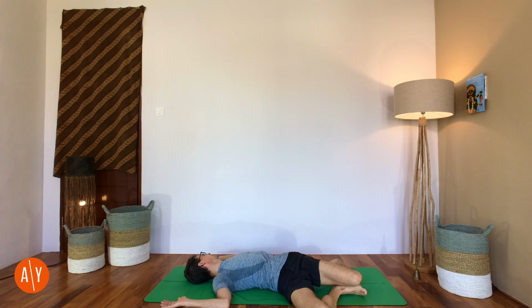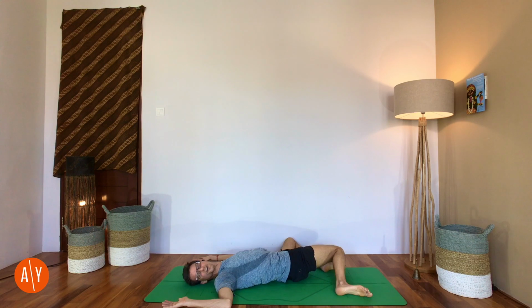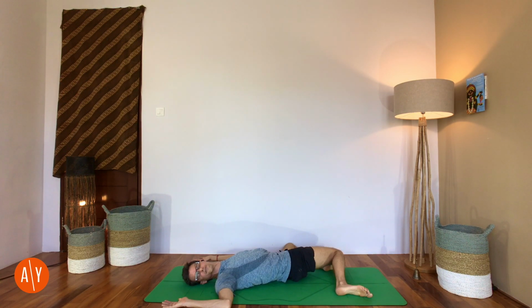Push your shoulders down. Bring your knees up to center. Look to the right. Bring your knees over to the left. Karangyasana. You can close your eyes or keep them open. Push your shoulders down. Slow your breath down as a way of letting your nervous system know that it is time to start to calm down and that everything is okay. You made it here. Just a couple more poses. Now it's rest.